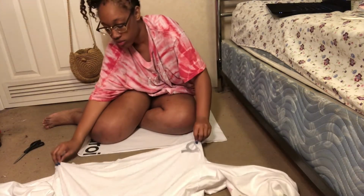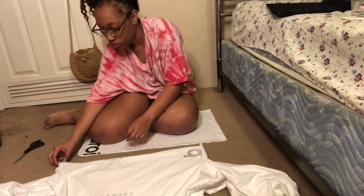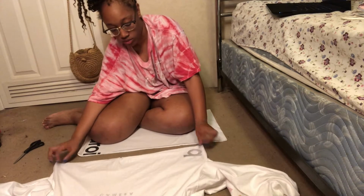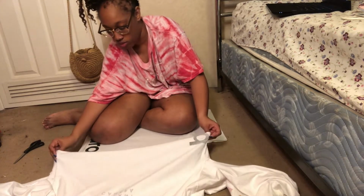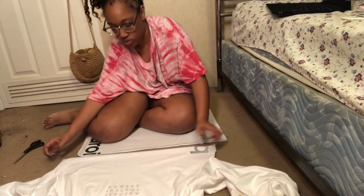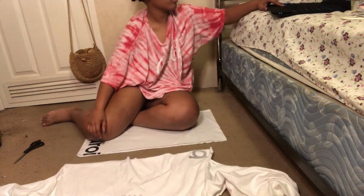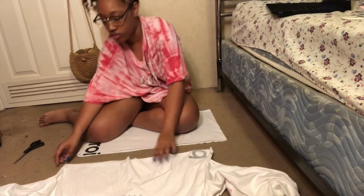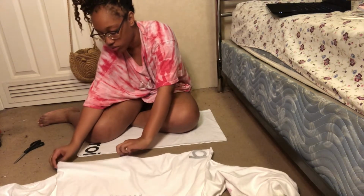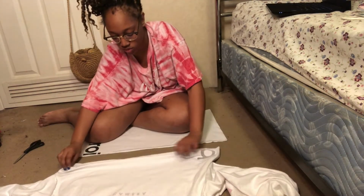Okay, so at this point, I've flipped the sweater inside out, and this is where I'm going to kind of eye where I want to fold the bottom portion of the sweater to be able to glue it together to make a little gap to where I'm going to put the elastic band through. And I'll go more into detail about how long it takes the glue to dry and all that good stuff.